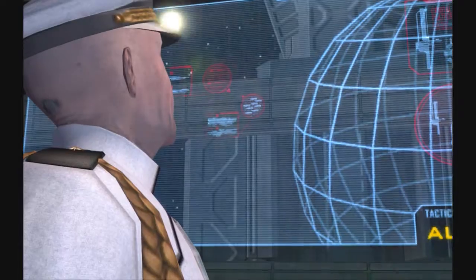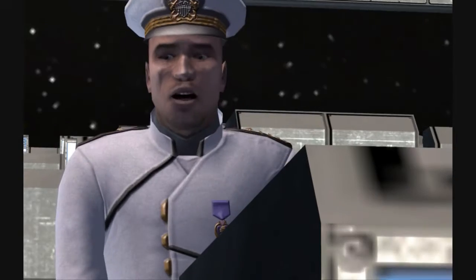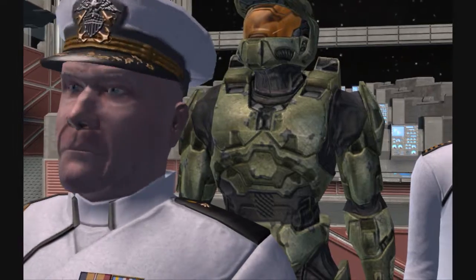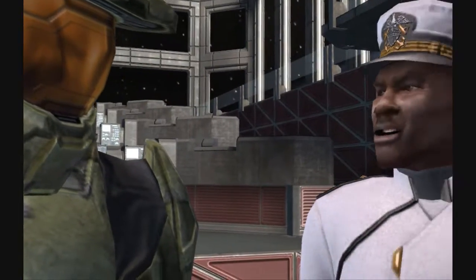Something's not right. The fleet that destroyed Reach was 50 times this size. Sir, additional contacts. Boarding craft and lots of them. They're going to try to take our MAC guns offline. Give their capital ships a straight shot at Earth. Master Chief, defend this station. Yes, sir. I need a weapon. Right this way.